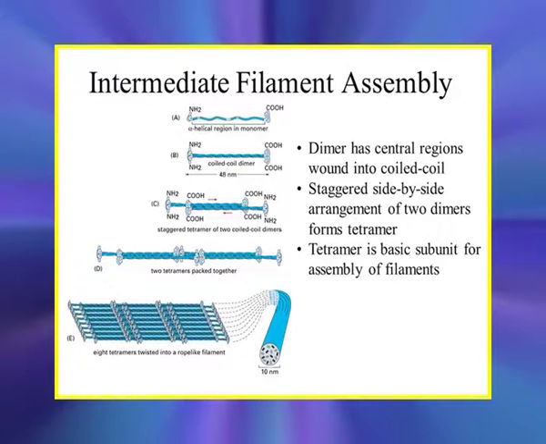A common step is the interaction of approximately 8 protofilaments wound around each other in a rope-like structure. Because they are assembled from antiparallel tetramers, both ends of intermediate filaments are equivalent. Consequently, in contrast to actin filaments and microtubules, intermediate filaments are apolar, that is, they do not have distinct plus and minus ends. Filament assembly requires interaction between specific types of intermediate filament proteins.